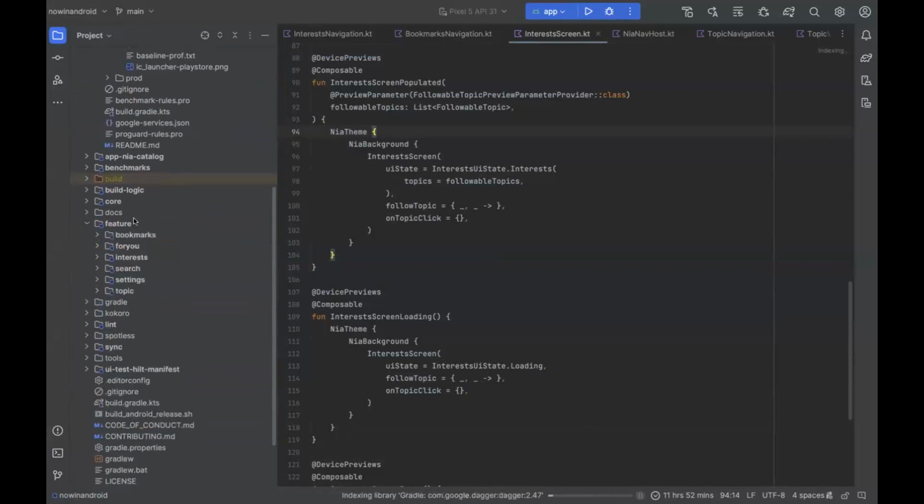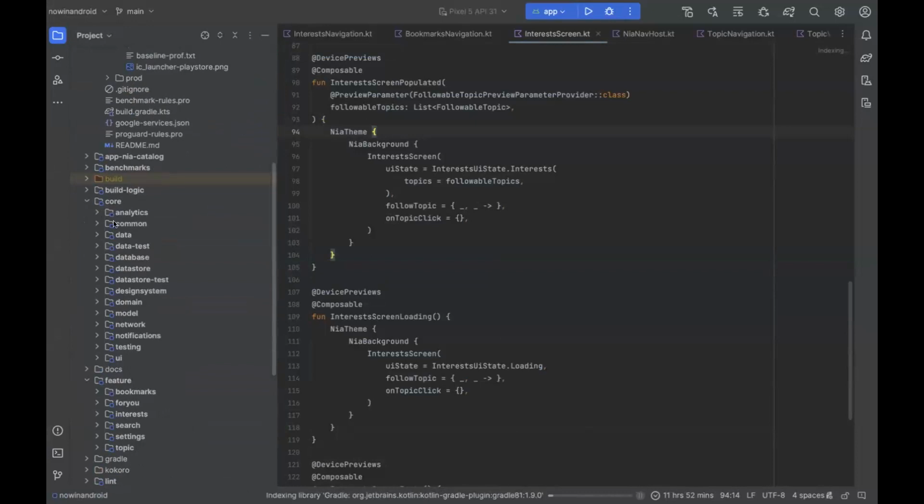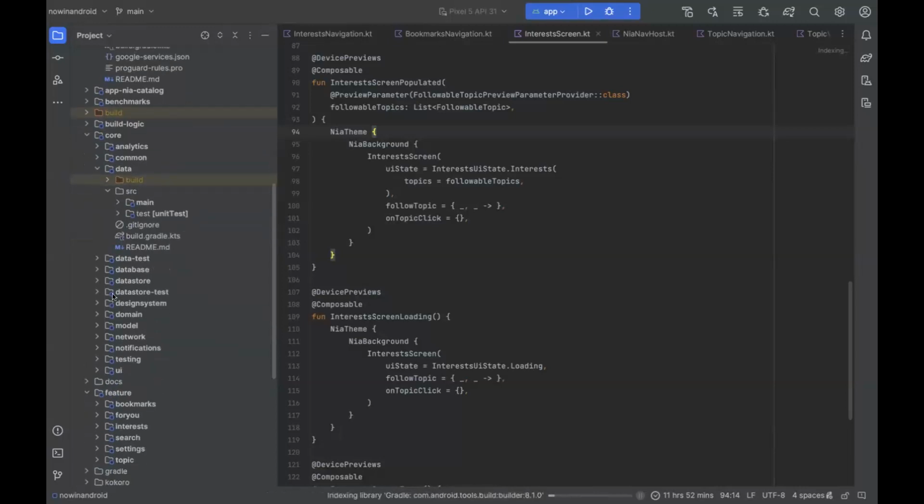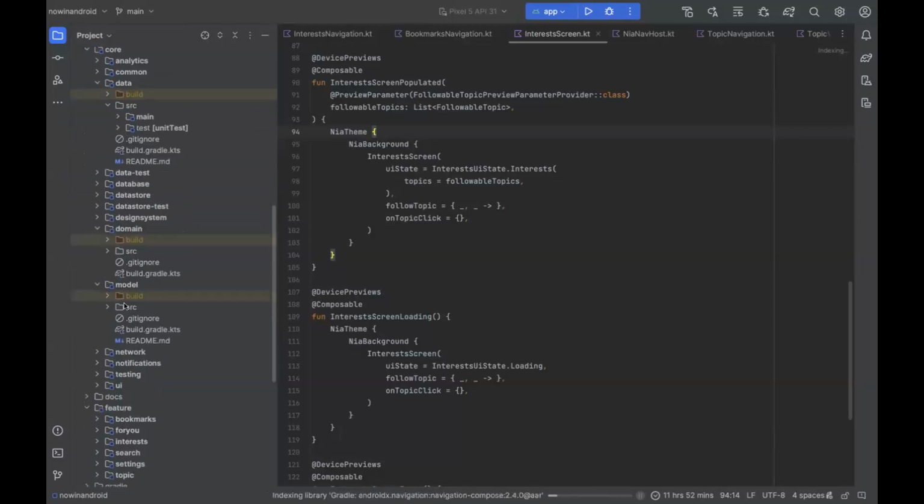In this case, we have a features module, then we have the core module. Within this core is where they have defined the business logic. So we have the code that you'd write for data, then the code that you'd write for the domain layer is under the domain module. Then every model that they have within this app is defined in this model module.